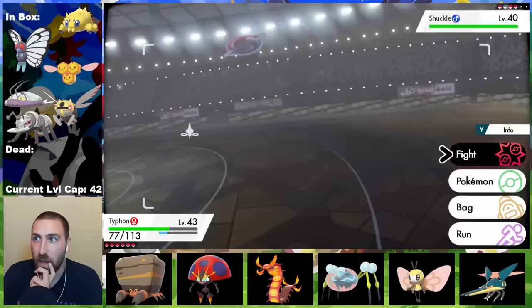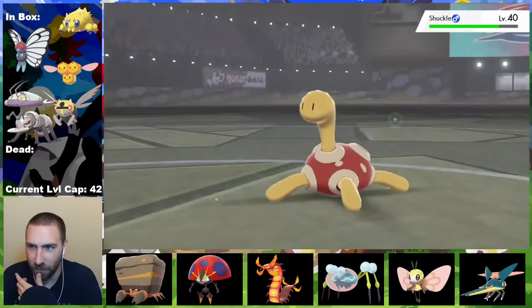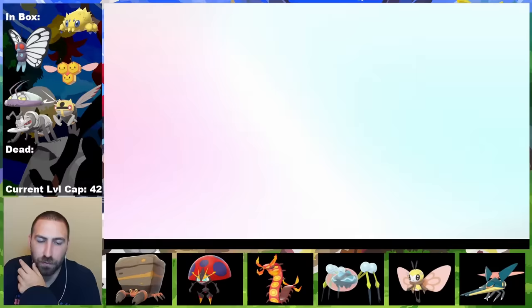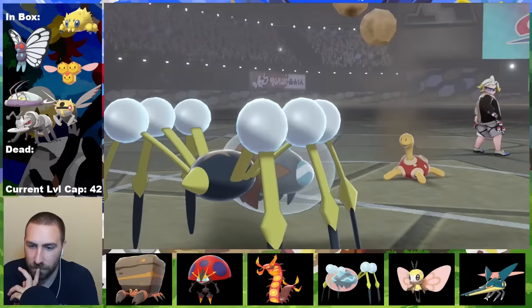Whatever will I do against Honey Gather Shuckle? The second Rock Tomb raises our speed back to normal. Typhon chips with Energy Ball and now we're plus one from the Rock Tomb. Typhon Baton Passes the stats to Manda, which will get speed back to neutral from Rock Tomb, but the White Herb item should fix that. Yep, he Rock Tombs. So now we're minus one. But we have White Herb.